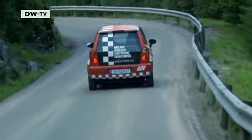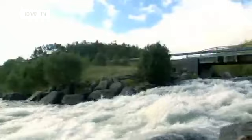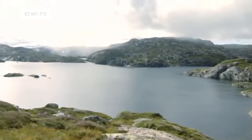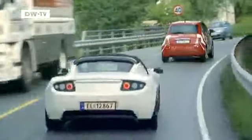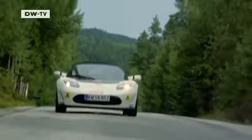On the next day, drivers head out into Norway's beautiful countryside. Two mobile charging stations are also underway to help any cars that unexpectedly run out of juice. The final stage includes a difficult mountain pass; the goal was to keep energy consumption as steady as possible going uphill, while the descent enables drivers to admire the dramatic views. When it's all over, Mats Östberg is the winner with his Tesla Roadster. He says the average speed time challenge was the most difficult part, but careful planning gave them a good point score and helped them win.